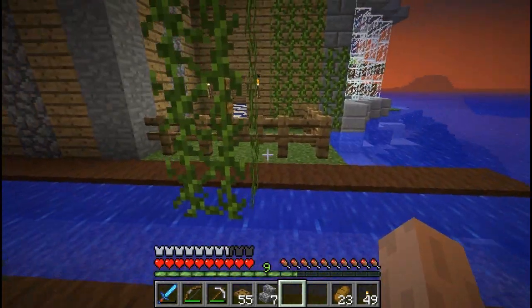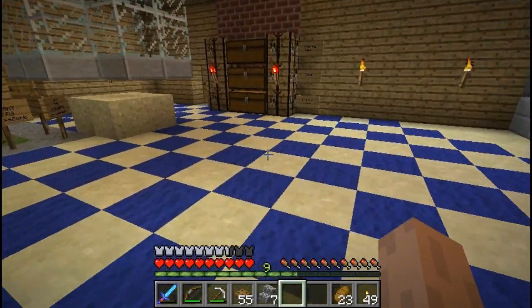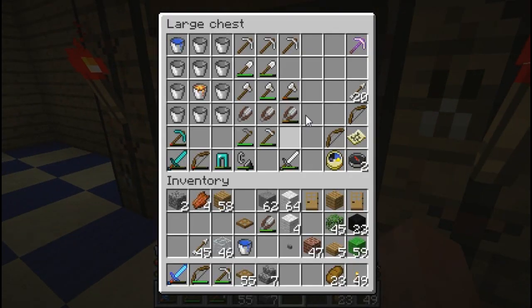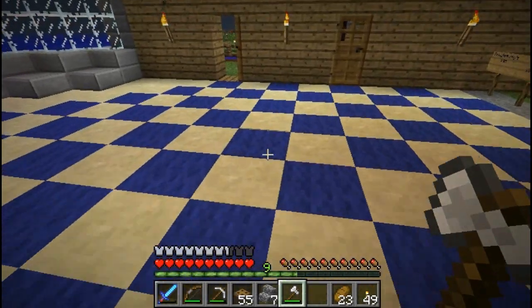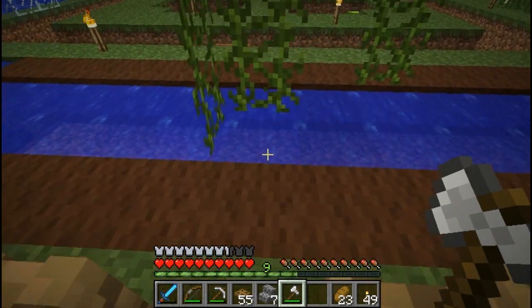God, these things take so long to break down. Run back and grab my axe real quick, because there's no reason to sit there for, like, 30 seconds per trapdoor. Not that long, but it just seems like a long time. Oh, I'll get my broken one. It just seems like a long time when you're just sitting there punching and not talking and not doing anything productive.